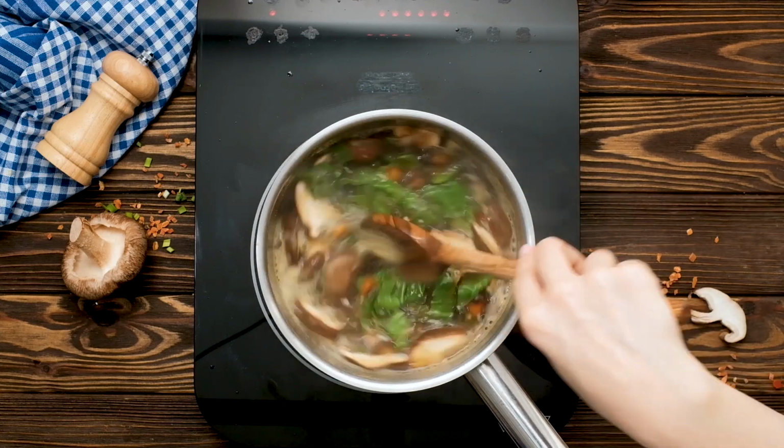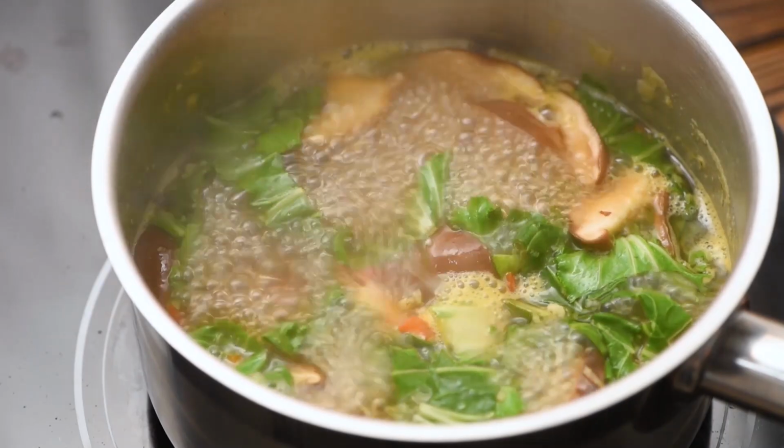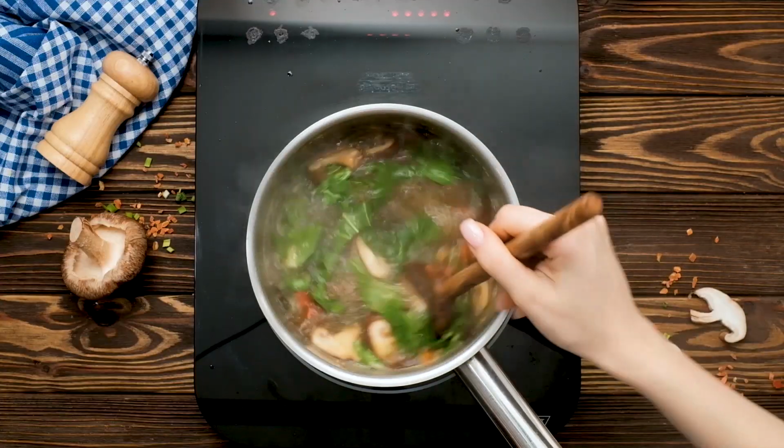Simmer your broth for 7 to 10 minutes, just until those greens begin to wilt down and your mushrooms soften. Now we're gonna add in our ramen noodles. You can use the packets that you get from the store and just discard the seasoning packs. You're gonna use 3 of those packets.